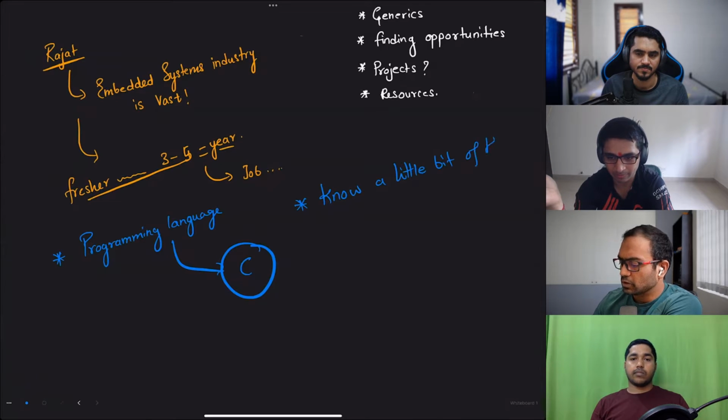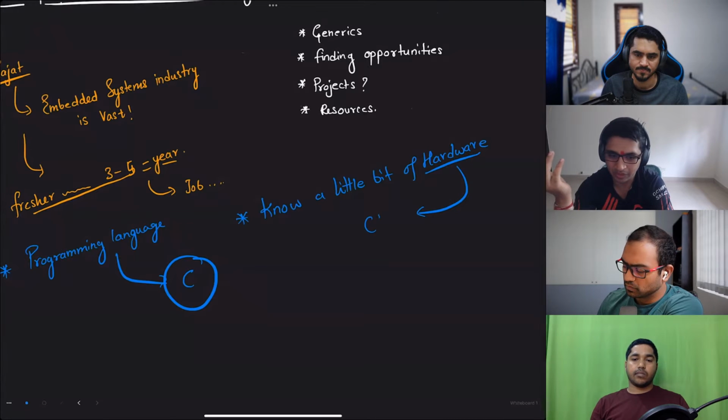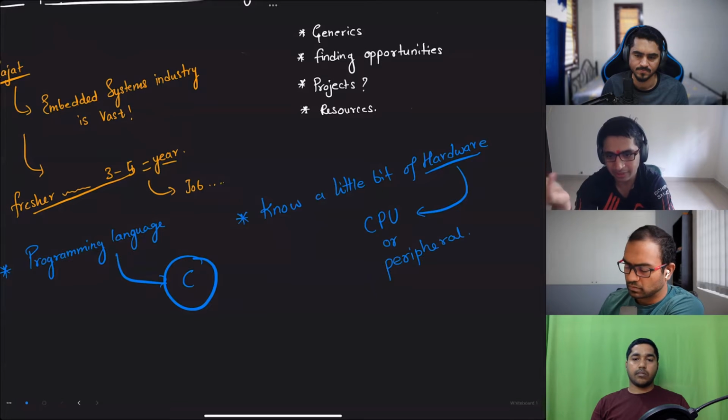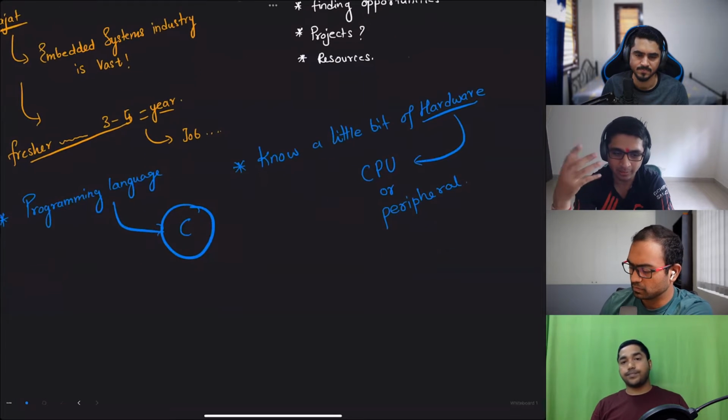So when you say hardware, you're specifically saying CPU? No, it can be a peripheral. Let's say I take the example of TCP/IP again. You are working with a MAC. How does the MAC notify you that a packet has arrived? It's an interrupt coming from the MAC controller, and you need to handle that interrupt. So interrupts in general.